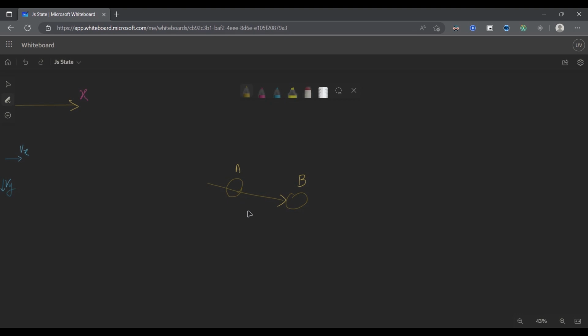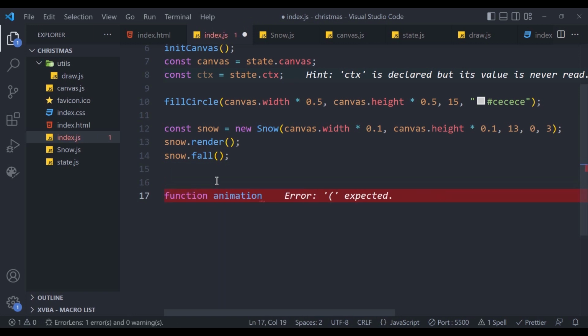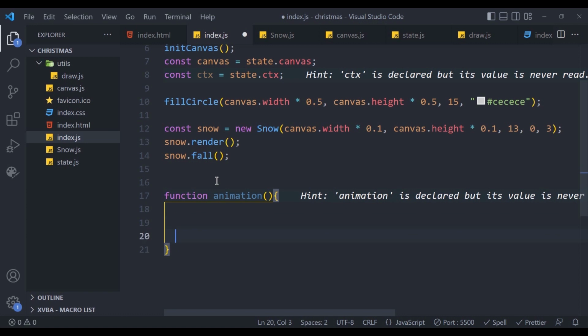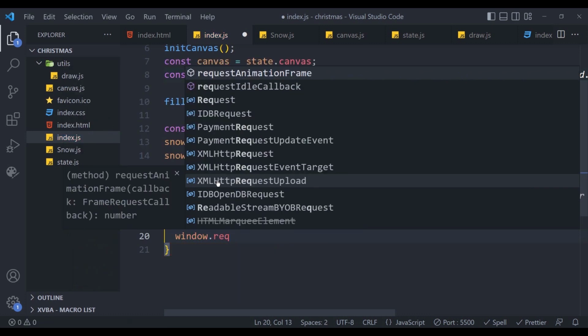Okay, let's go back to our index. In JavaScript, to access the event when the screen updates, it's called window.requestAnimationFrame. So I'm gonna say function animations here, and inside that function we're gonna need that screen refresh event, window.requestAnimationFrame.